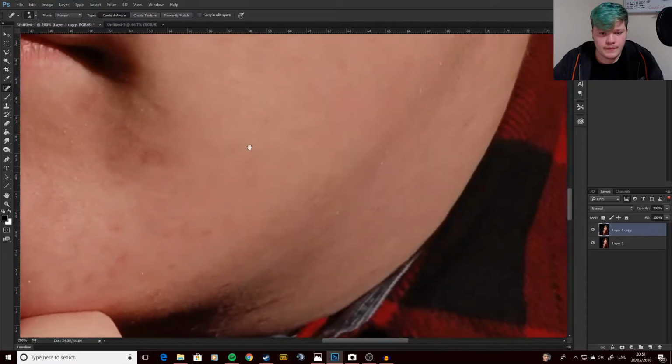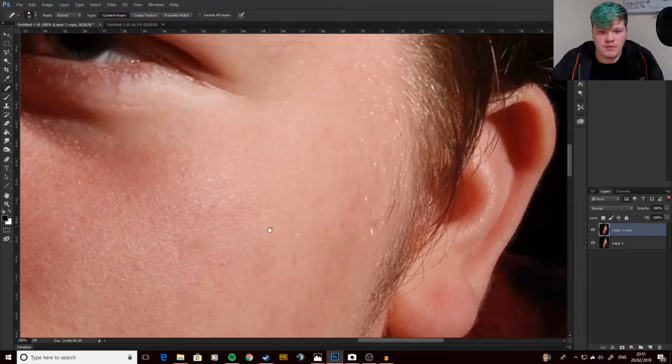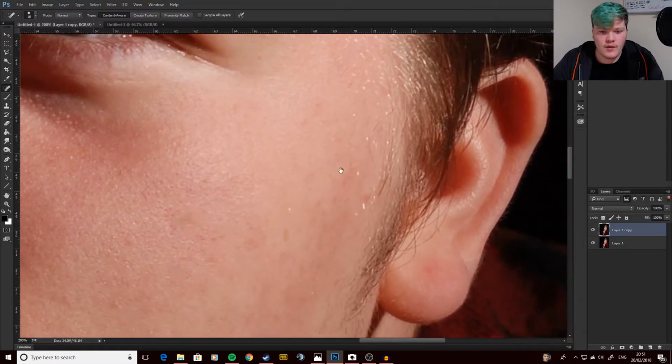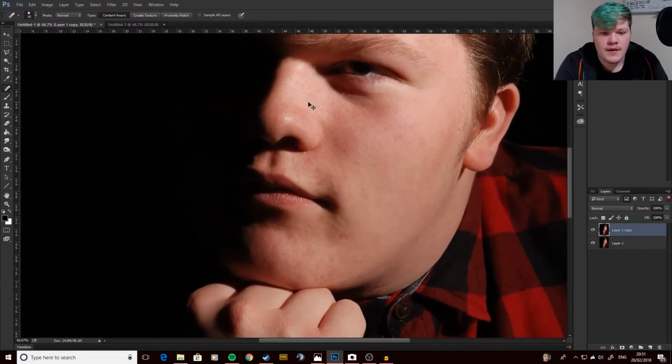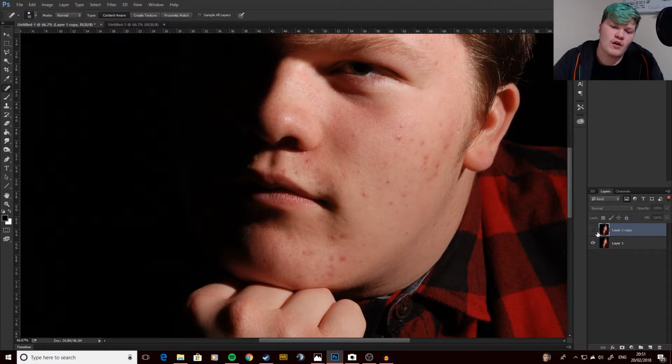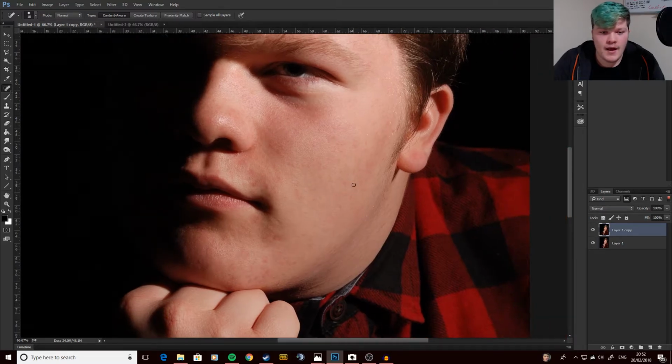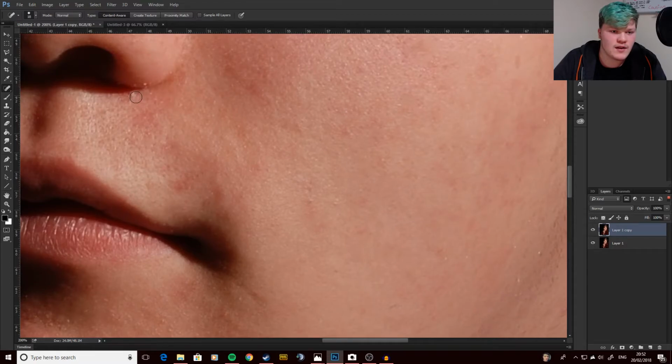But yeah, so as you can see, we've cleaned up most of the big ones, I guess you could say, and the red areas. So if we zoom out now, you can see a huge difference in the face. It's taken away a lot of the red, but it's still got little areas of where they used to be, or slightly smaller ones that haven't actually come out yet. So yeah, there's one under the nose there. See, it looks like a little bit of skin. You can get rid of that too.